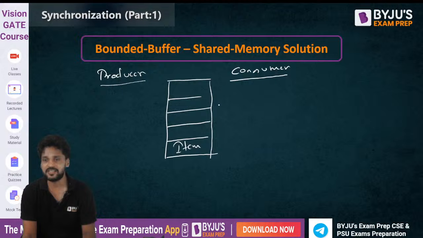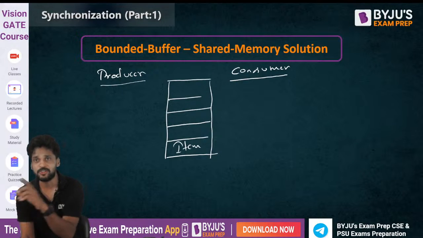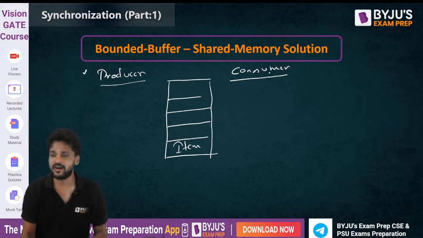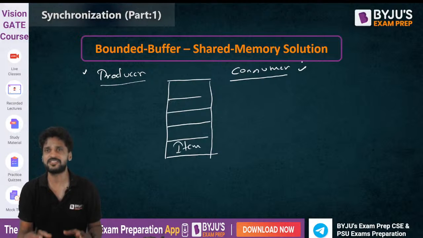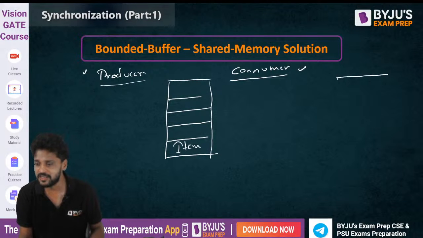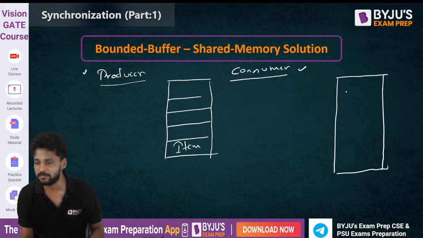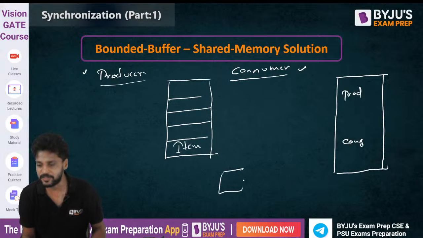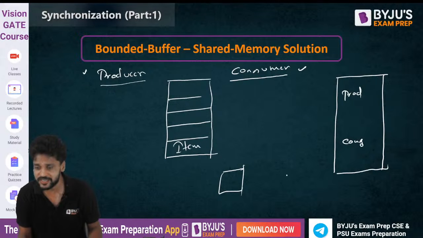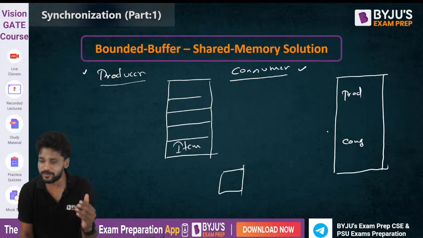Now, why will we call it a bounded buffer problem or shared memory problem? I will tell you why the producer and consumer should be treated as a problem initially. See, the producer and consumer are, of course, processes, right? Now understand where these processes are available. These processes are available in the main memory. There is a producer and there is a consumer. Now this is our CPU. Initially, who should get into the CPU for execution? The producer should get into the CPU for execution, followed by the consumer.